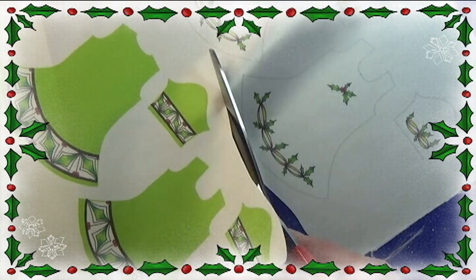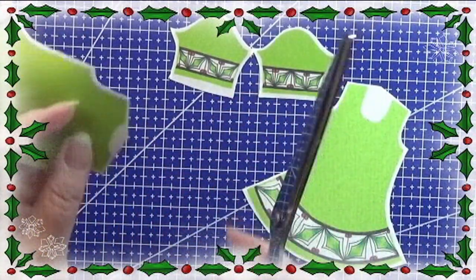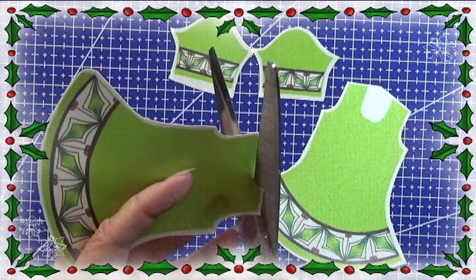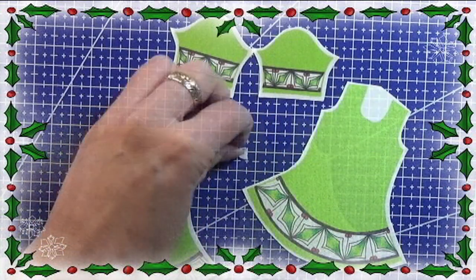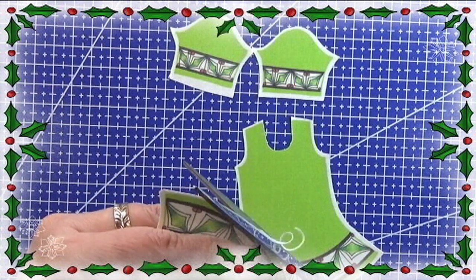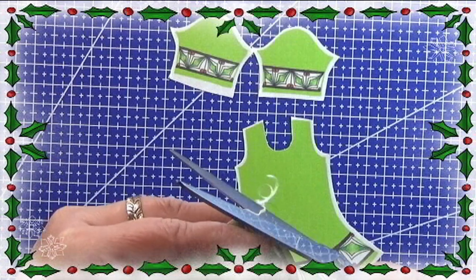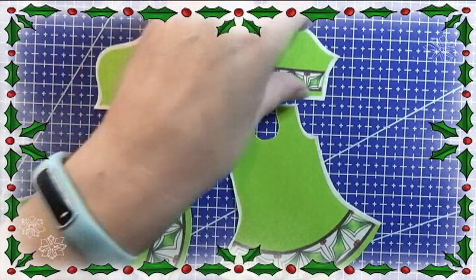There are two patterns on my print file and I'm going to show the green one here. You can cut the pattern out in other kinds of fabric and sew this little dress in that instead — that will work out fine. I cut out the pieces with some seam allowance, but at the neckline, the bottom of the dress, and the bottom of the sleeves, I cut directly to the fabric edge because this polyester fabric is able to melt or be sealed on the edges.